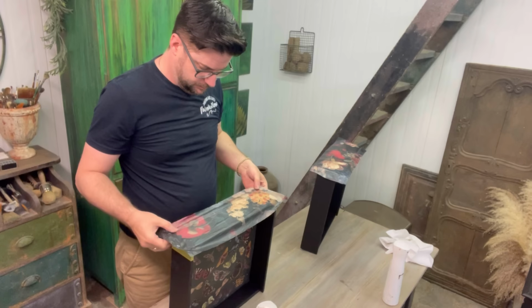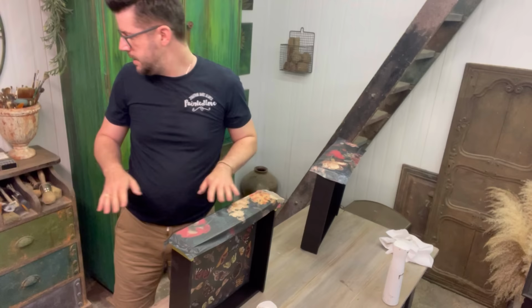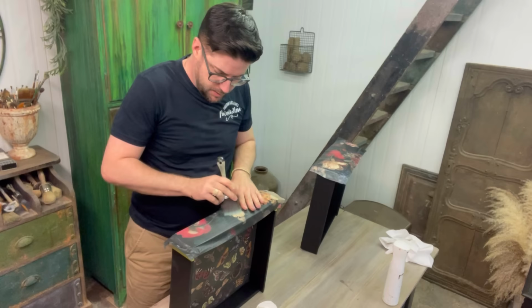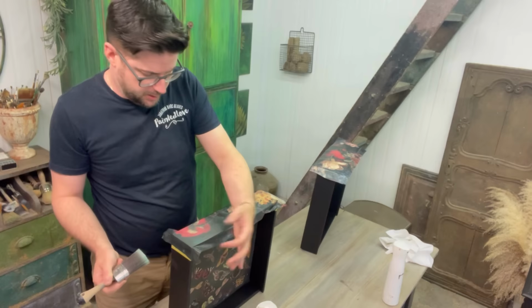There we go. That looks really nice. And then I can use my hand just to smooth that out. And then I'm going to go in with a soft brush just to smooth it over the surface. That is lovely. Straight down over that connection. And then we can address the corners and how we go around the other side.